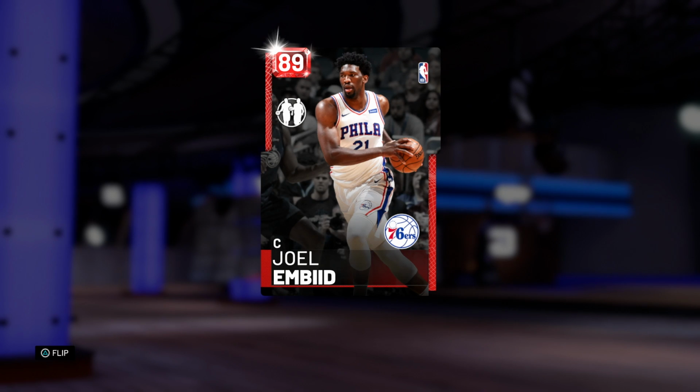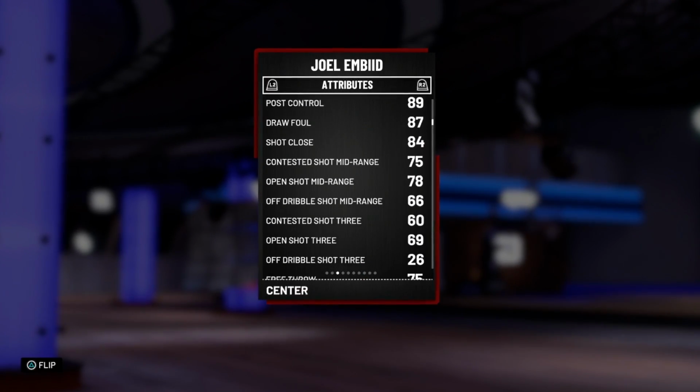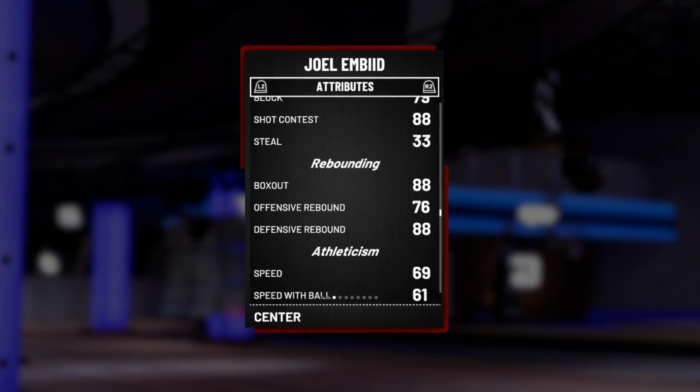So for our next game here, see if we can try to win this one. Our first player is going to be Joel Embiid. Obviously, probably a top two, top three center in the NBA. Maybe even number one. He could do it all, obviously. A great post player. He's got a jump shot, kind of a jump shot. He could pass a little bit. Obviously, he's a good defender.